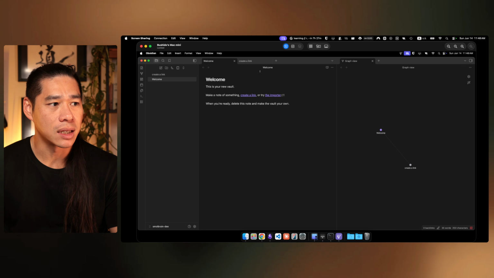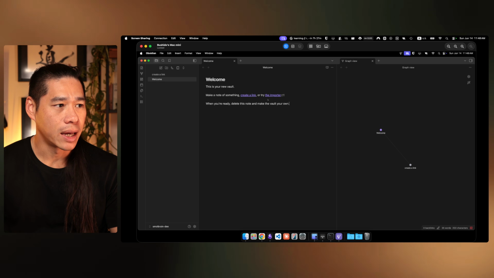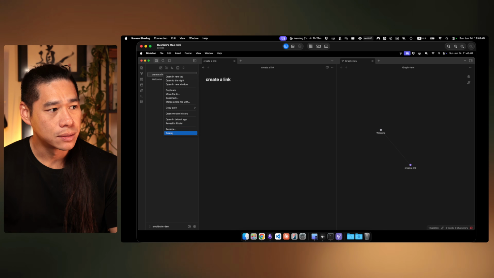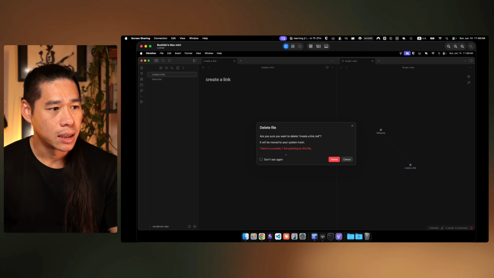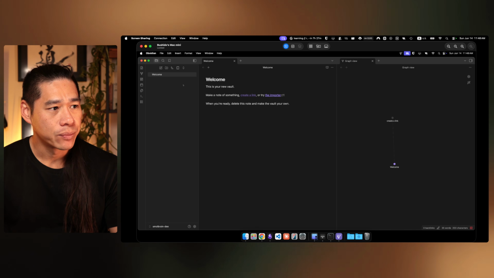And what this means is before, if I remove this and actually delete this note, it will warn me, yes, there's one link pointing to this file. You see how it goes back to dark purple again?